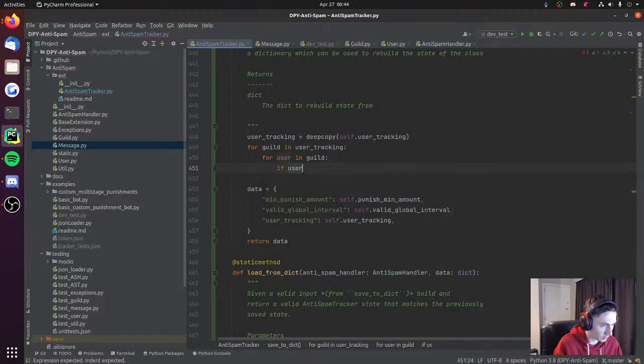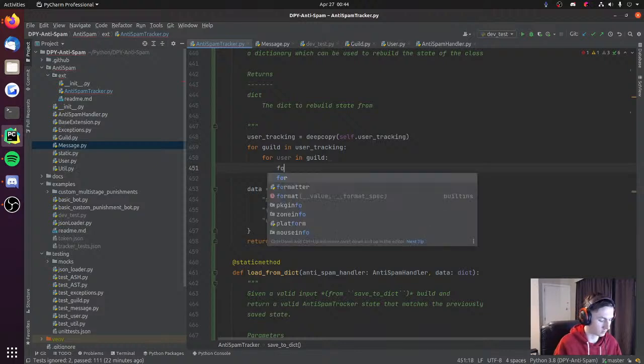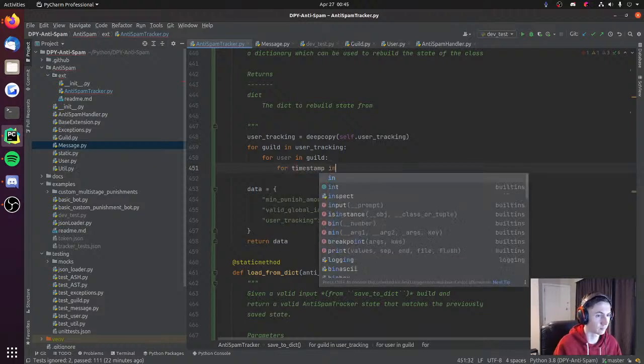If user.get... hold up. What user and guild, and user is a list? What guild? What user and guild? Timestamp in user.